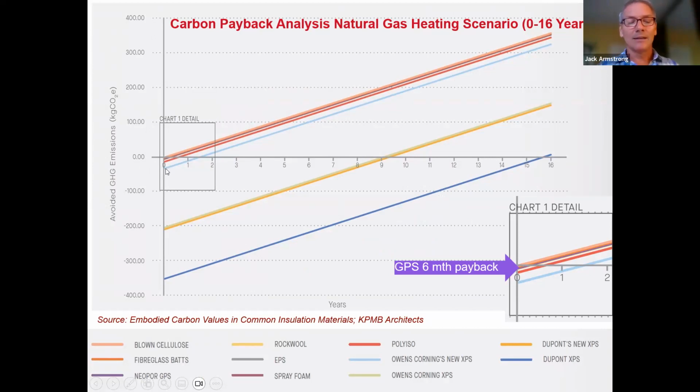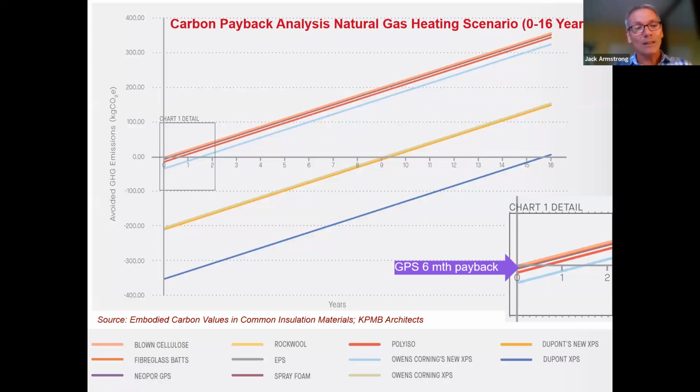And so you can see these like graphite enhanced polystyrene, fiberglass, and cellulose are all pretty much starting at the same level here, just a smidgen below, a little more than zero, maybe 30, 40, 50. Whereas those higher embodied extruded polystyrenes are way down here at 200, and the other one already at 350. So that's the amount of carbon that you're starting with as embodied energy.